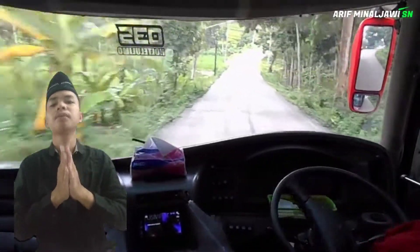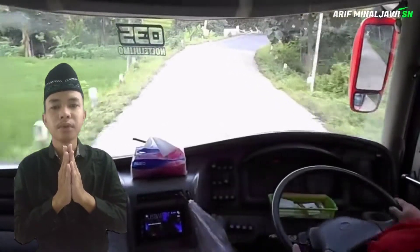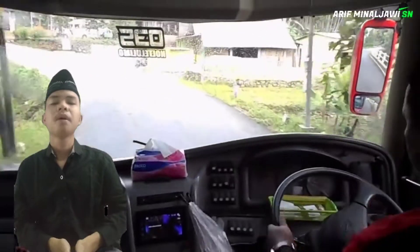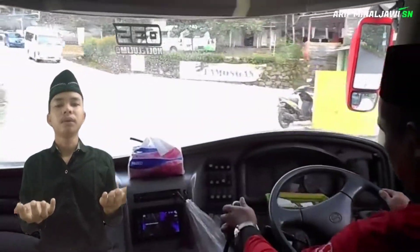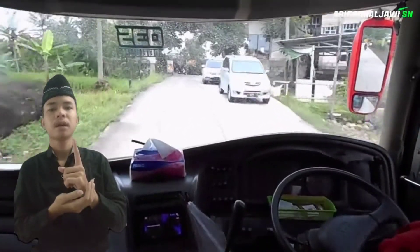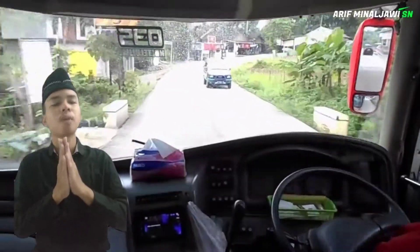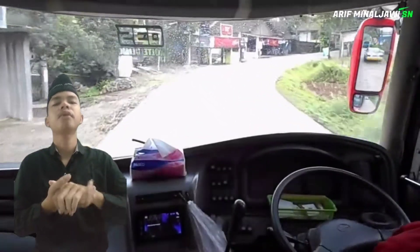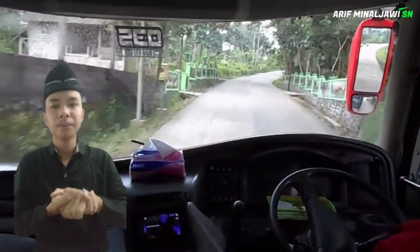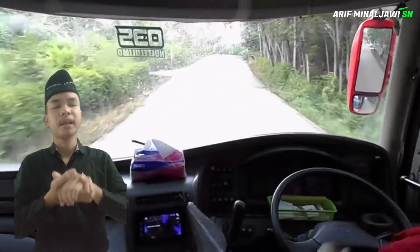We also have our professional photographer who will capture beautiful moments with you, Mr. Danny. Before we start our tour, a kind reminder: I recommend you use sunscreen or sunblock because it is quite hot, to avoid sunburn. Please don't litter, bring mineral water, and watch your belongings. Let's get started!